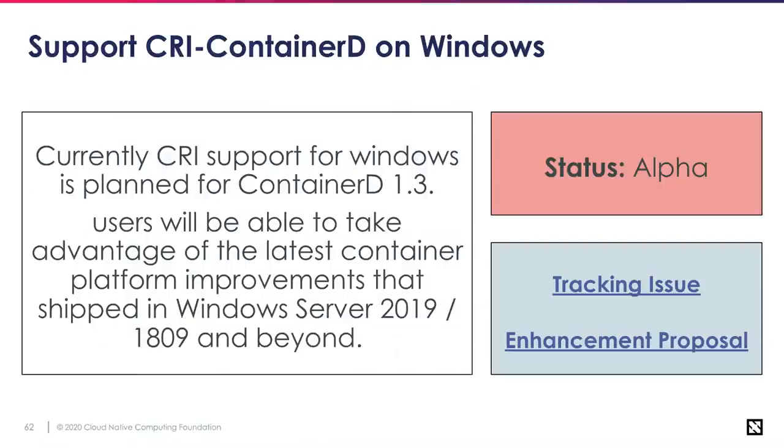The Windows Server 2019 version actually includes an updated host container service that offers more control over how containers are managed. And this can remove some limitations and improve some Kubernetes API compatibilities. However, a lot of people are using the Docker Enterprise tools. So for example, the Docker Enterprise 1809 release has not been actually updated to work with the Windows host container service. Only containerd has been migrated. So this enhancement is actually about getting up to par and getting a lot more tools and runtimes available for Windows worker nodes. With this, users will be able to take full advantage of the latest features and improvements that have been shipped with Windows Server 2019 and 1809.